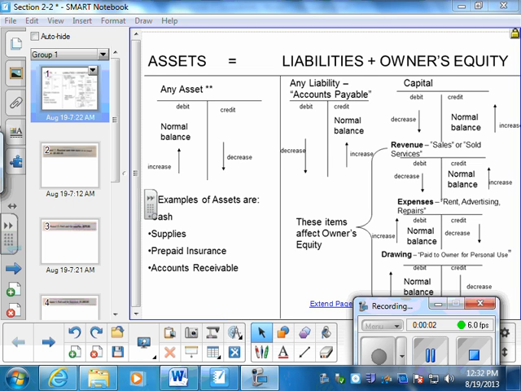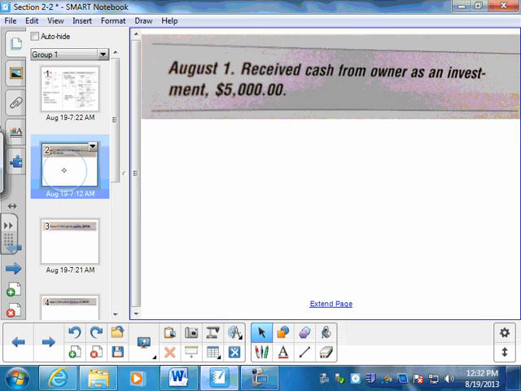Okay, we are about to go through section 2.2, analyzing how transactions affect accounts. And you should have read pages 32 through 36. So I'm just going to go through these pages and we're going to discuss how these things affect accounts. So we're going to start with our chart. I want you guys to make sure that you have your chart out while you're going through these. And we're going to go through these transactions one by one.